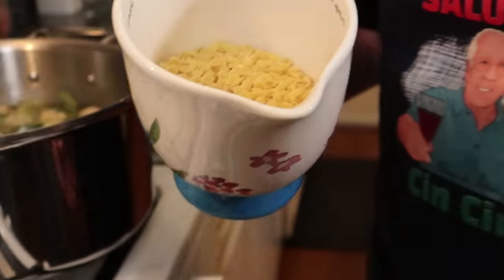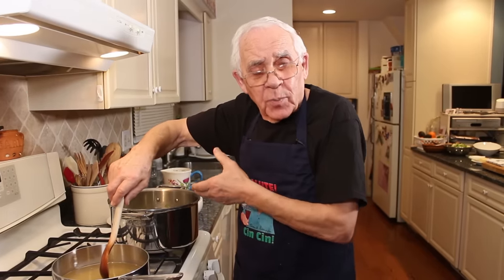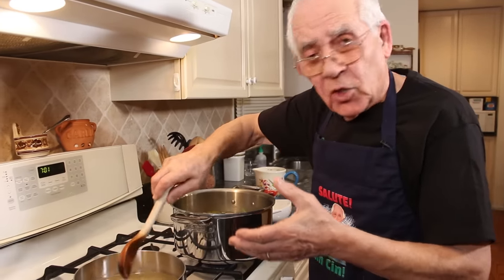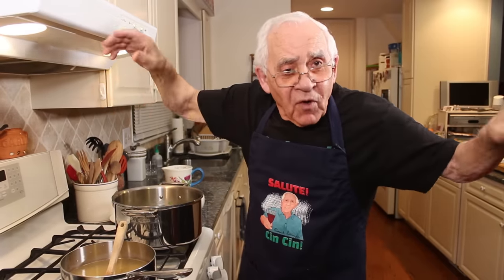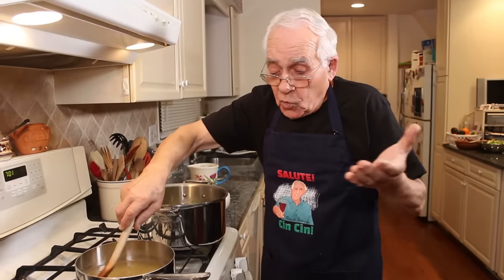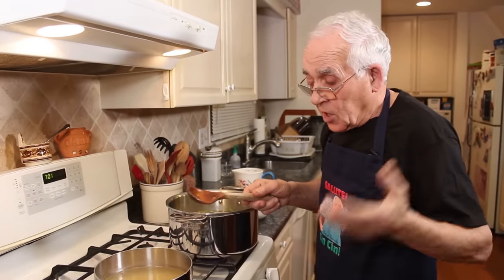I have the water boiling, and we have to cook the pasta. I cook the pasta separately, and I don't want to cook it in the soup. Because if you cook the pasta in the soup and then want to eat a little bit more later, you leave the pasta staying in the soup. This is farfalline, you see? It's a small farfalline. But if you leave it in the soup, it becomes a farfallone, big like a butterfly, really. I like to cook it separately, but if you want to cook together, it's your chance. You take a chance.